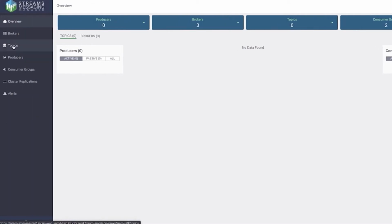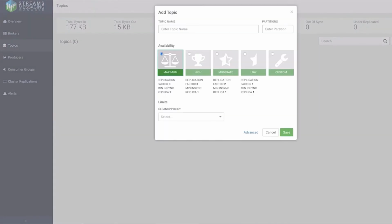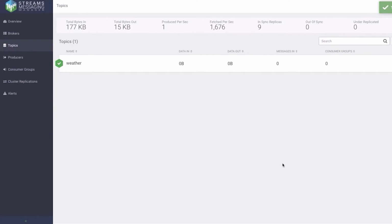We're going to create one Kafka topic that's going to be about the current weather. When we create this Kafka topic, we need to provide some details. We'll just take the defaults here, but we're going to create one for weather. We'll use the small sizing. And if you're interested, you can explore some of the more advanced settings here, where you can see even more details. We're going to accept all the defaults here. We don't need to play with anything here. But you see, you can get really into the controls on this one.